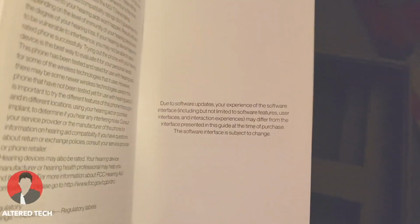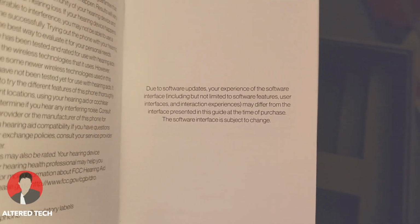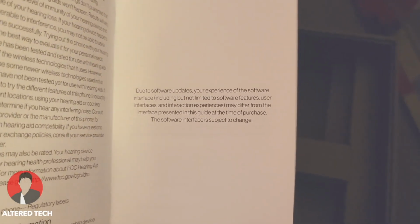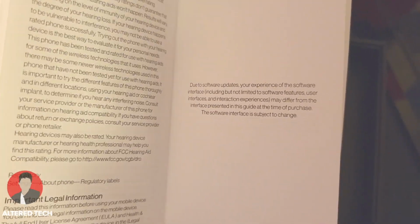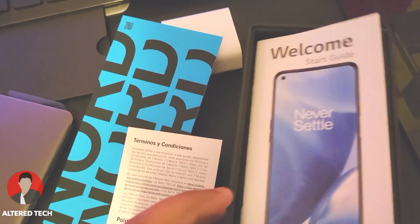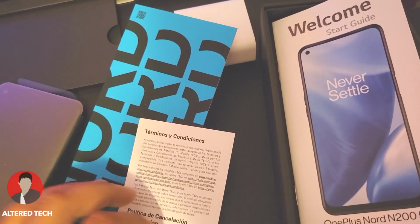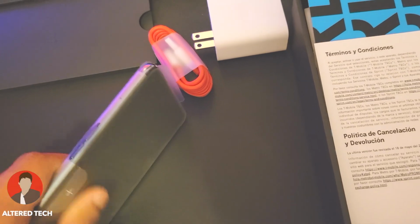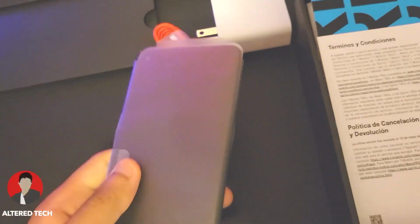One major OS update. Due to software updates, your experience of the software interface may differ from the interface presented in the guide at the time of purchase. So things could change. I guess they're expecting that Oppo merger. Well, right now, Color OS is going to integrate itself with Oxygen OS. So when Android 12 comes out, God knows when that's going to come out for this, maybe it comes out faster.